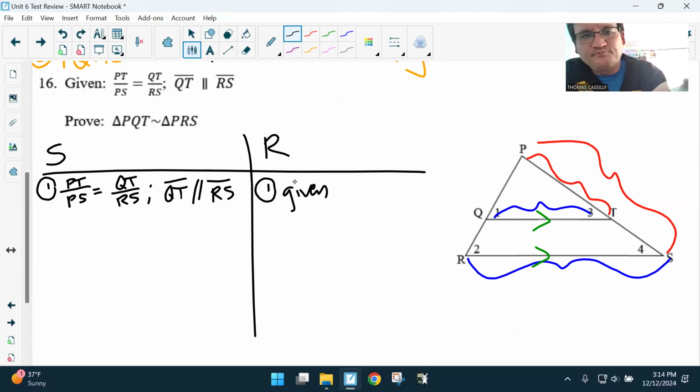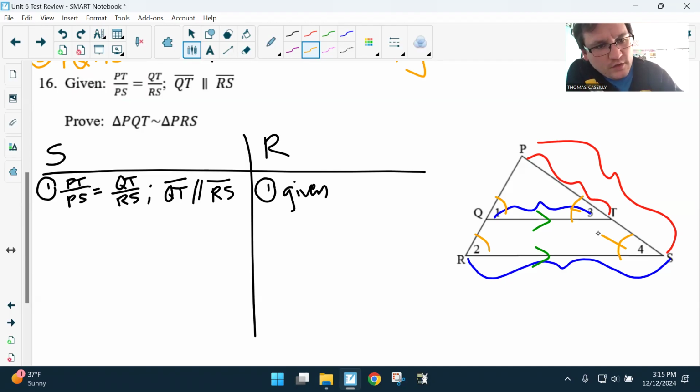All right, now, since the lines are parallel, we have to, again, throw back to unit 2. Look for some corresponding angles. Angle 1 and 2 are corresponding. Angle 3 and 4 are also corresponding. Now, we could say both of those, and we could use angle-angle, right? So we don't even need that first part, the proportion. However, they give it to us, so I might as well use it.